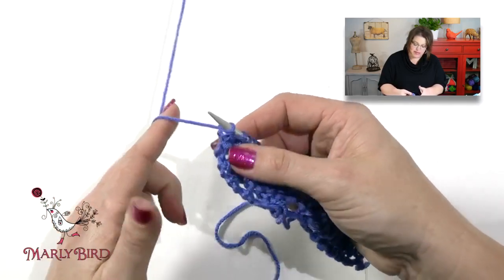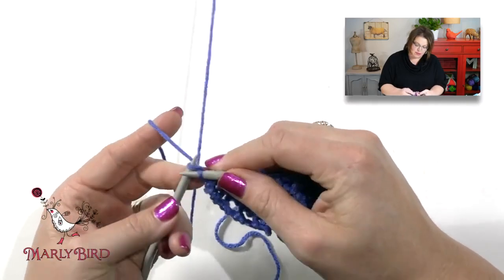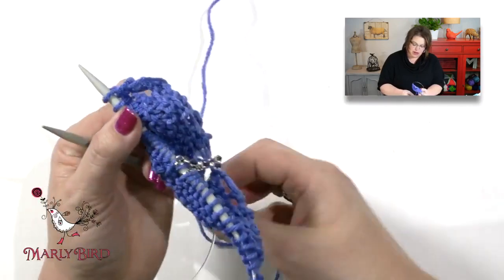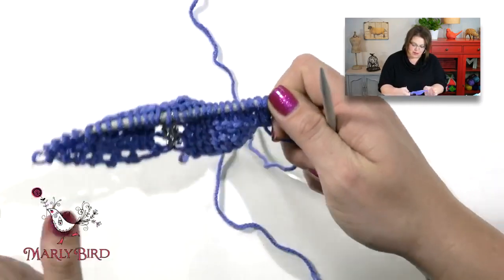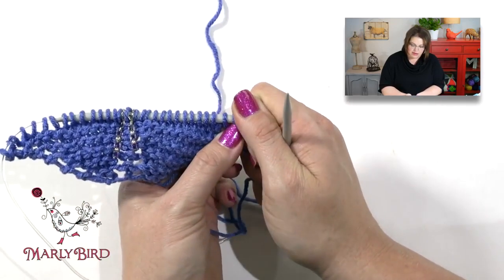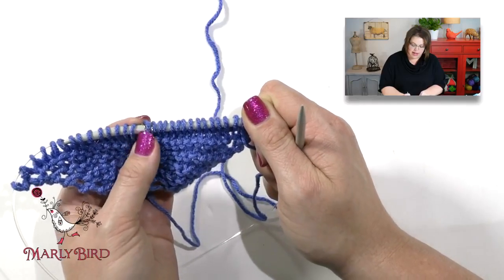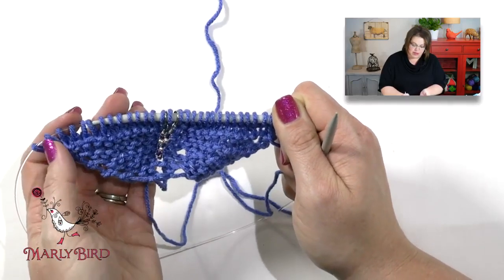So I just, see how I did there? I purled that last stitch, so I will undo it because I want to knit it. I will knit that last stitch, turn my work, and this is where I will repeat row 11 again. So this is just like before. I will increase out here. I will increase right before my marker. I will increase right after my marker on this side, and I will increase out here.